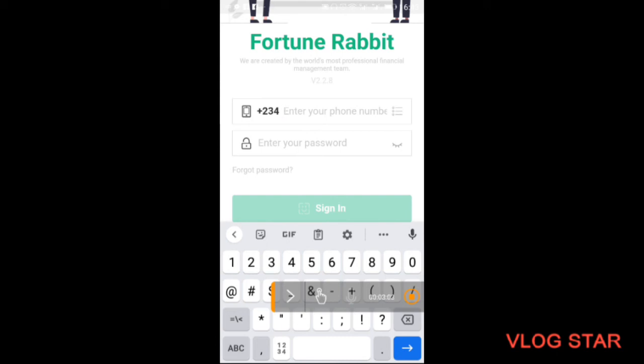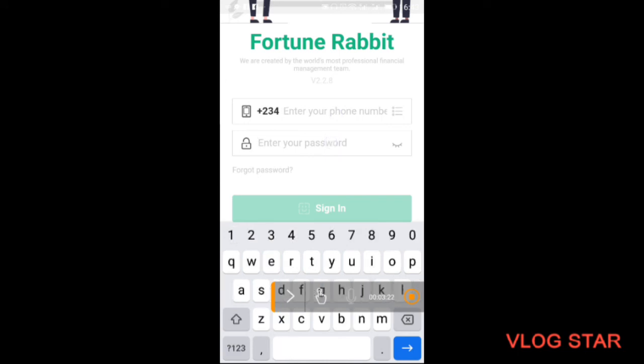I don't want to enter my details, because I may send this video to some other people, and I don't want them to see my login details. So, you enter the phone number you used to register on the website, and also the password. Then you sign in.